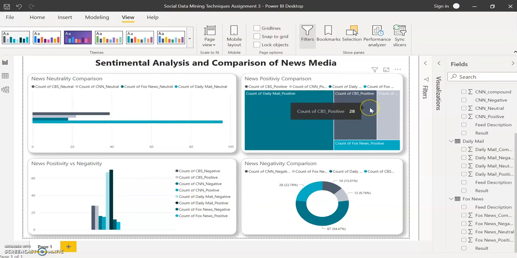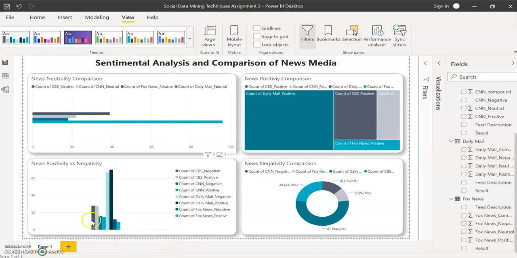So this is positivity here, CBS. It's second place again, just how it was here, but it's a larger data set. And same here, third place, if that's how you want to think about it. But again, there are different sizes of data. So when we come down here, we really start to understand how they are lined up to each other.